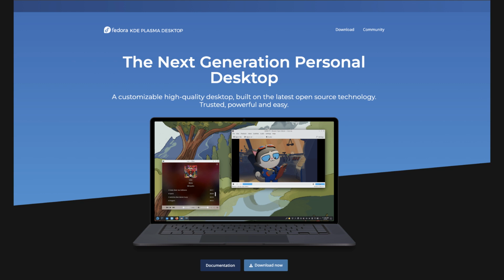Moving on, one of the standout developments in this release is the promotion of the KDE Plasma Desktop to Edition status. The dedicated KDE team has been tirelessly squashing bugs and polishing the experience, making it ready for users to embrace fully. It's a thrilling time for KDE fans, and if you're wondering which desktop to choose, fret not. Both GNOME for Workstation and KDE come with robust support and user-friendly experiences, so you can't go wrong either way.